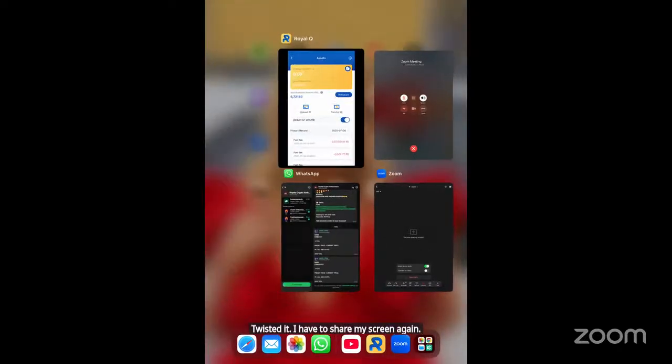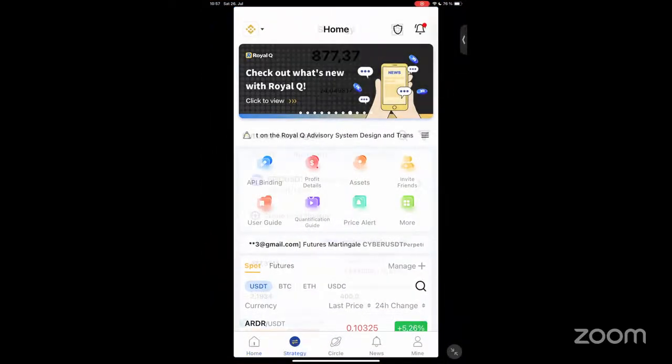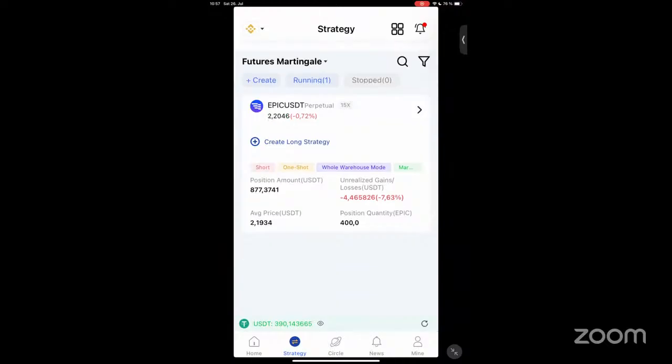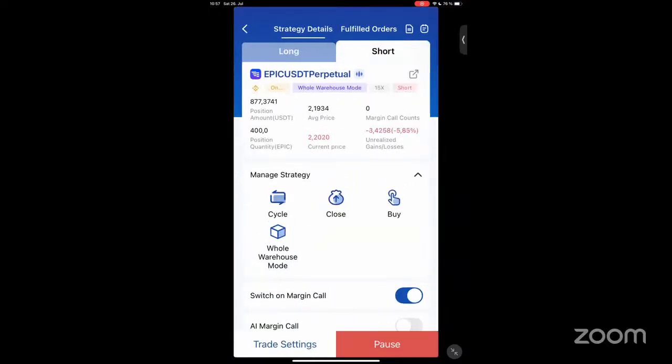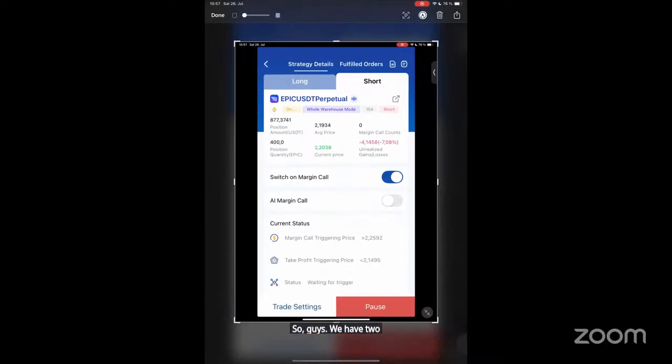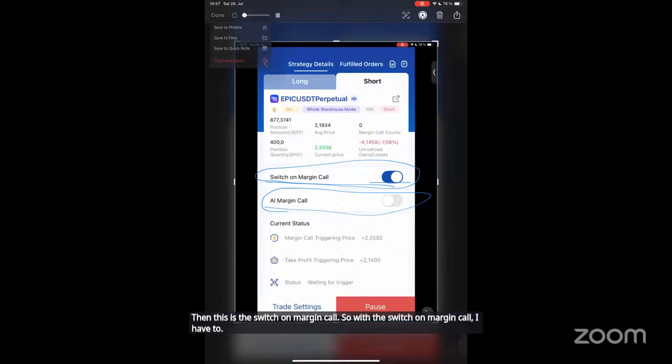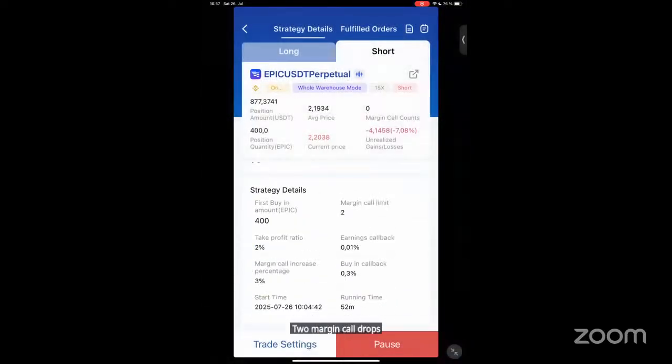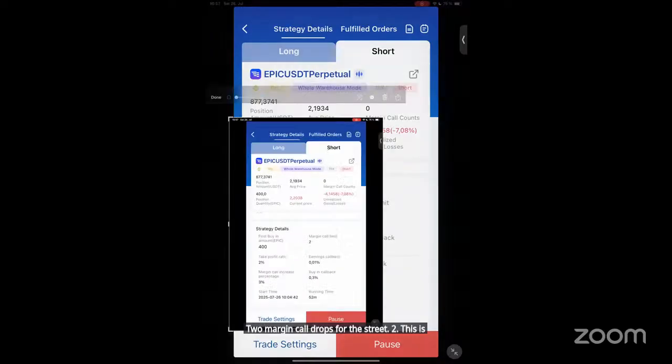I have to share my screen again. So guys, we have two margin calls. This is the AI one I just explained. Then this is the switch on margin call. With the switch on margin call, I have two margin call drops for this trade. Two. This is the limit.